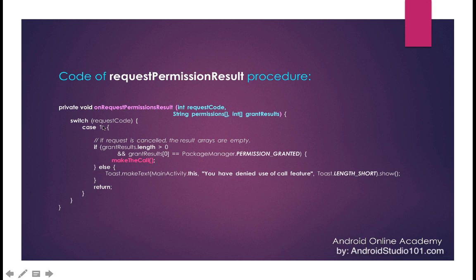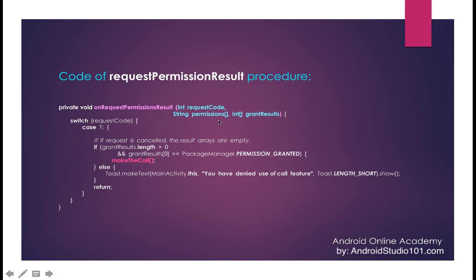If 1, it means there is permission. If 0, then there is no permission. So we provided a case for 1 here, if request is cancelled, the request result arrays are empty. Okay, so we have int array here, grant results, and we have string permission array here too.